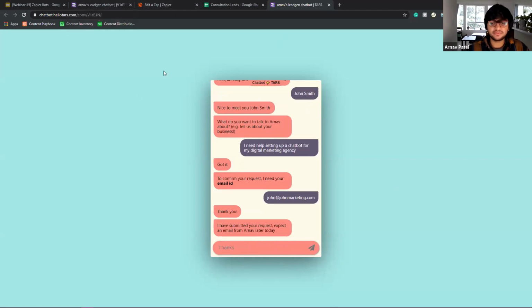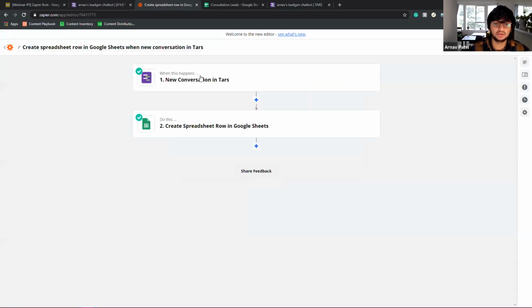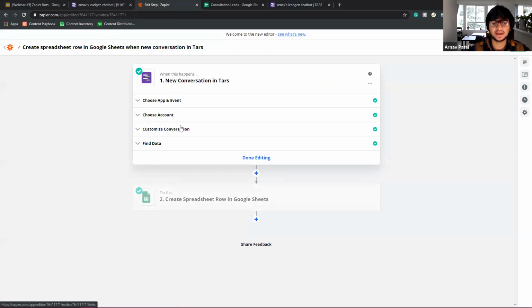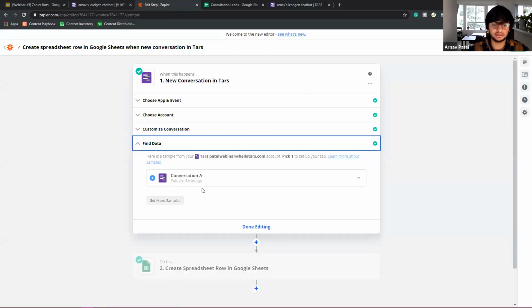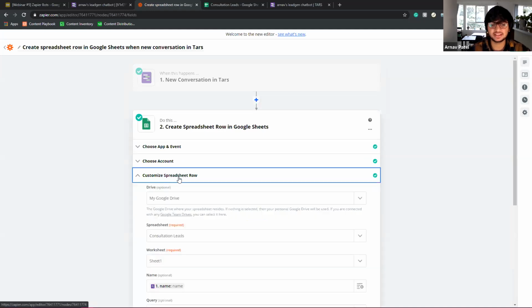So the way we've set up this chatbot is that once the conversation is done on the back end, this bot sends all of this conversation information to Zapier, and we set that up over here. So it sends it to Zapier. That data is found by Zapier. It pops up as another conversation over here.